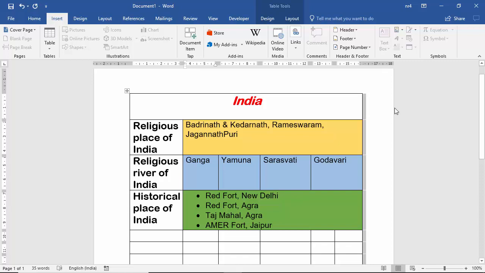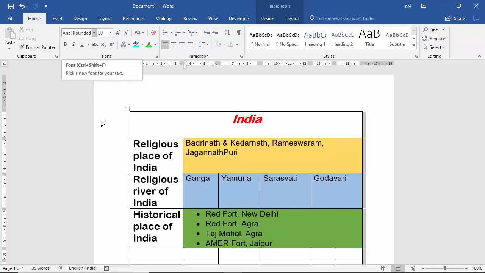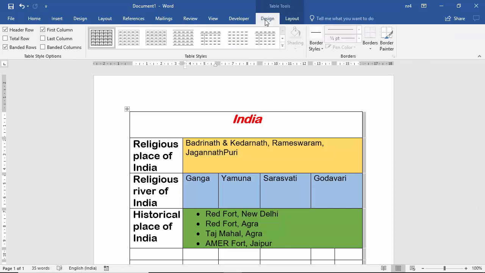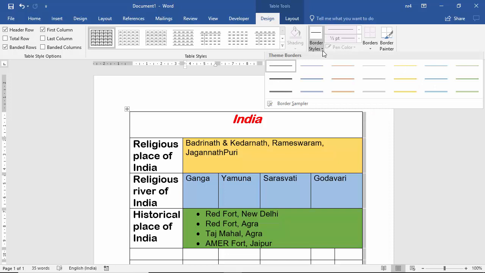And now if you want to add or remove the border from this table, then go here and insert. To add or remove a border, go here in design, and then you can see here the border styles.